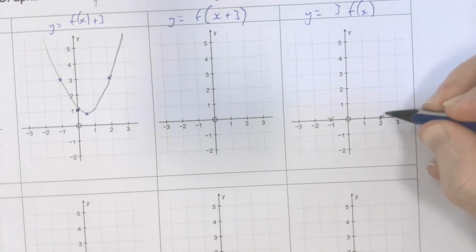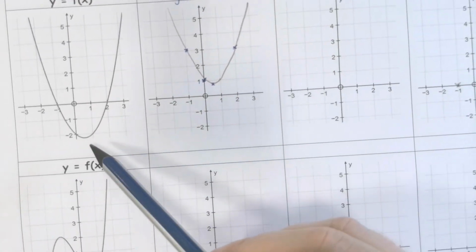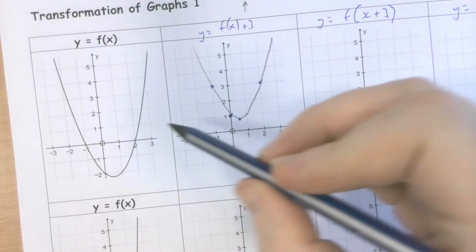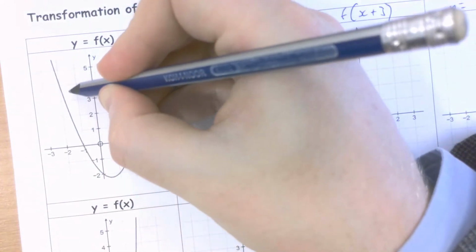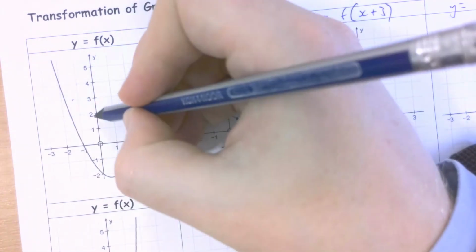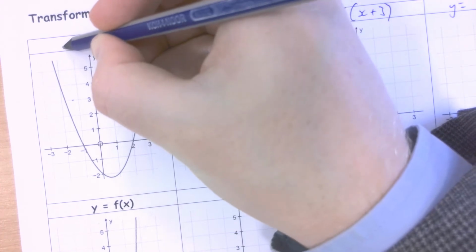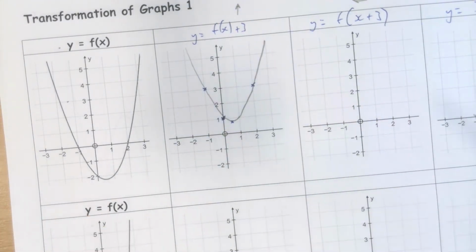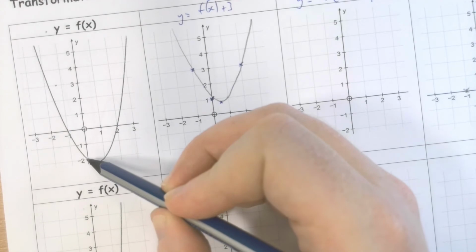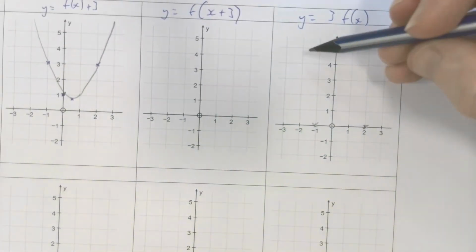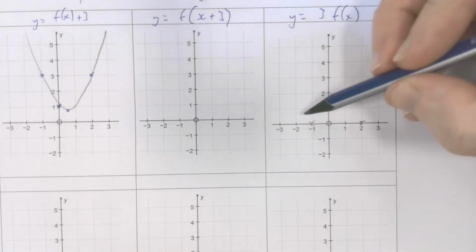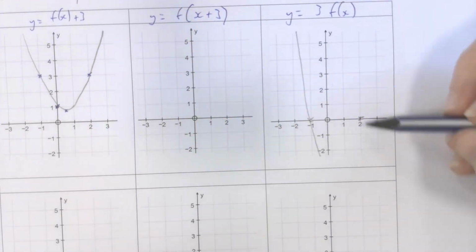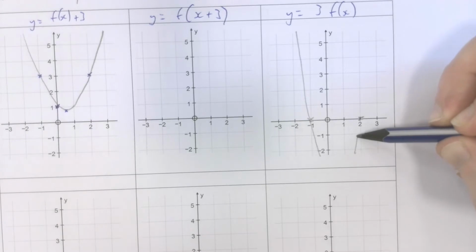-1 and 2. But every resulting y value is going to be tripled. In other words, by the time y becomes 1 here, for the 3 f of x function, it's going to be tripled: 1, 2, 3. So it's going to end up here. And when y becomes 2, which is about here, it's going to triple all the way up to 6, which is up here. So there's almost a squishing inwards of the graph. But also, down here where y is -2, it triples all the way down to -6. So it will in fact look pretty steep, down like this, up like this, and then similarly on this side as well.